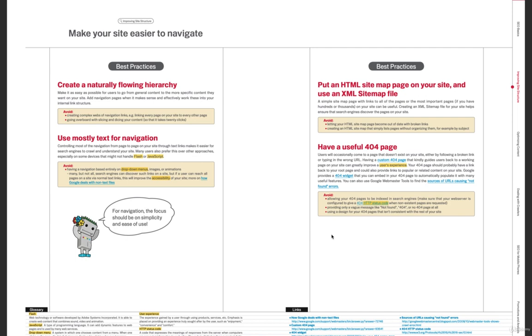So what we will do now, we will use the sitemap file. What is it? It's simply a file that is helping Google to understand better your website.